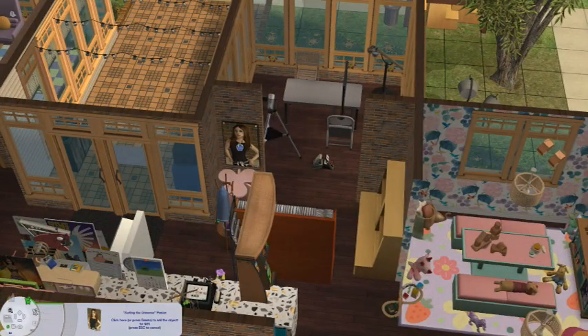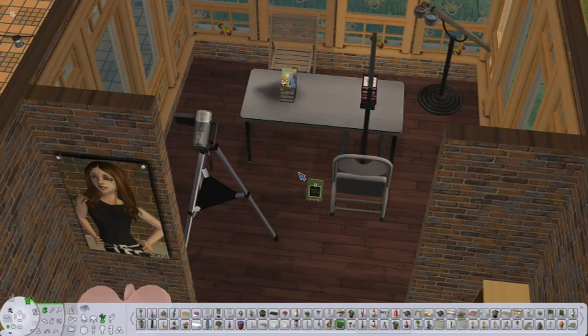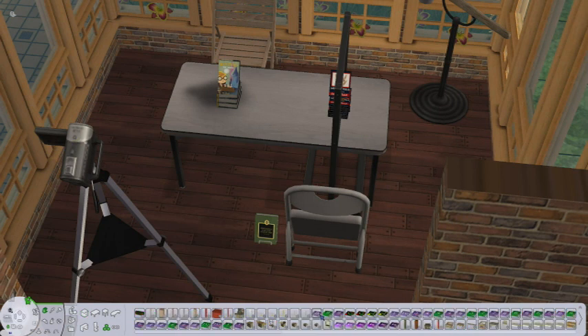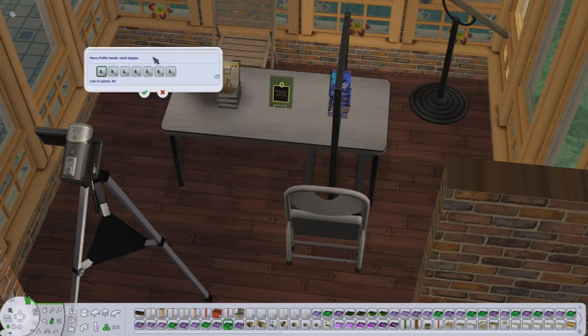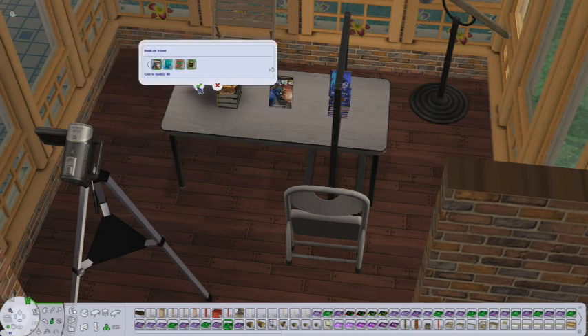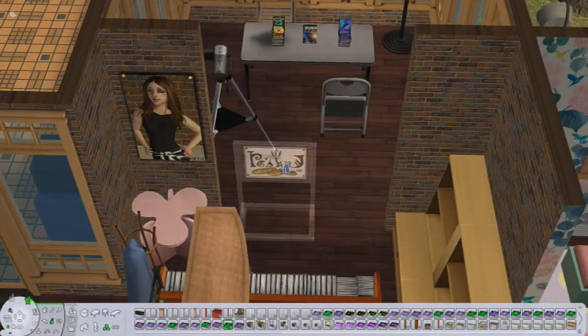So this next space that I'm working on is actually like a podcast space, but also an author space. Any visiting authors are here, but I imagine that the owner of the bookstore also has a podcast where they talk about books and maybe they have a YouTube channel as well. I had just kind of a few displayed books here. The poster out front is meant to be whatever author is coming next. I was trying to pick books that looked like they could be written by the same person — like a vampire one, a witchy looking one. That's the Henry Puffer set. It all looks like it could theoretically be the same author. I really wanted something to block the area, but the bread was just not right.